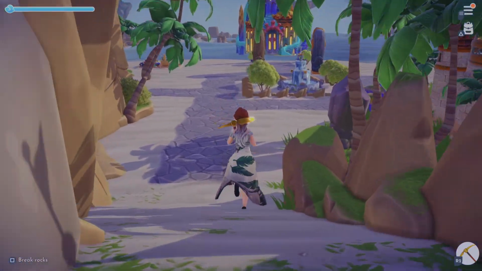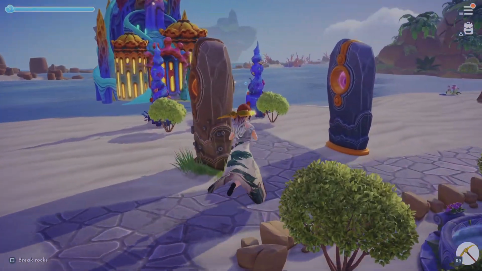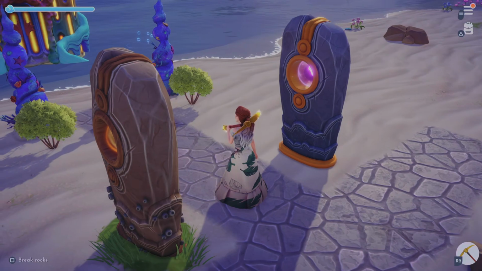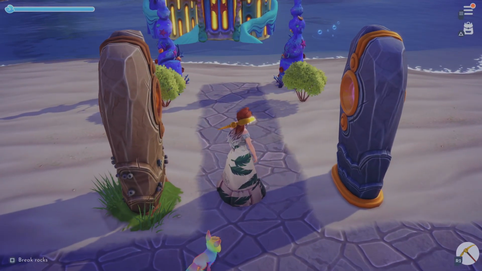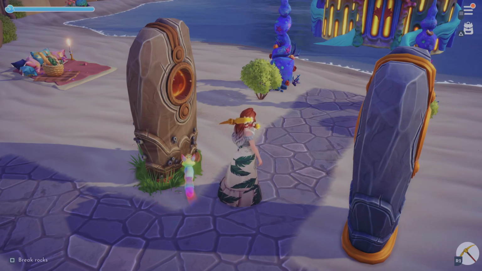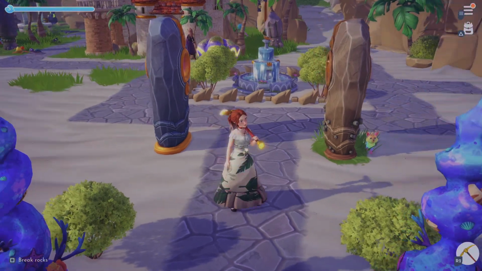Down here is my beach, where I have Ariel. I'm not quite too sure if I like these pillars here or not, or if I want to adjust them, but I think that they fit kind of well right now, as well as a symmetry.